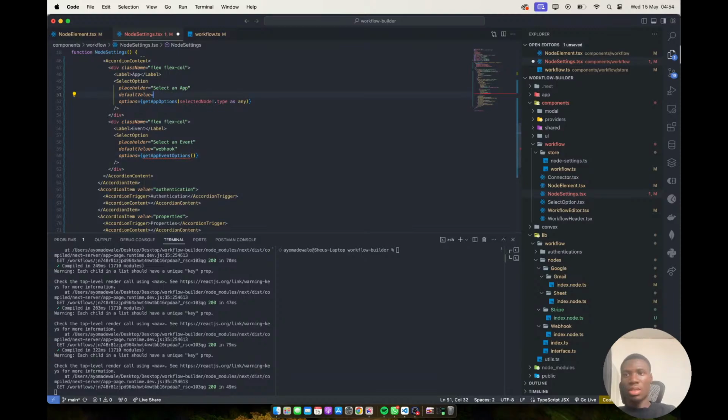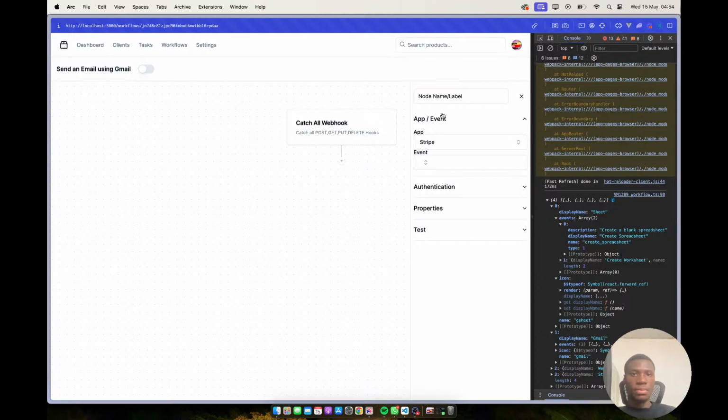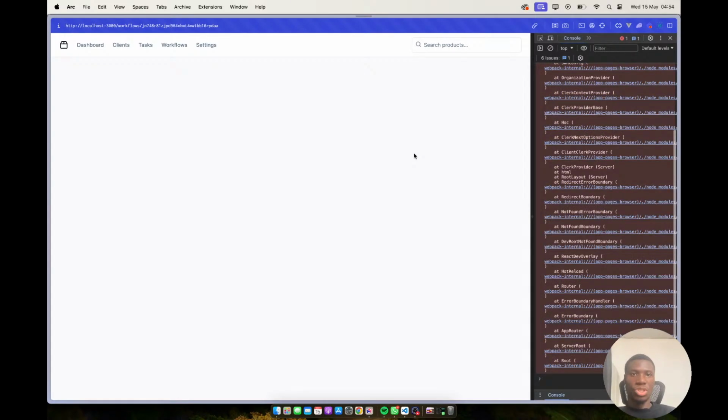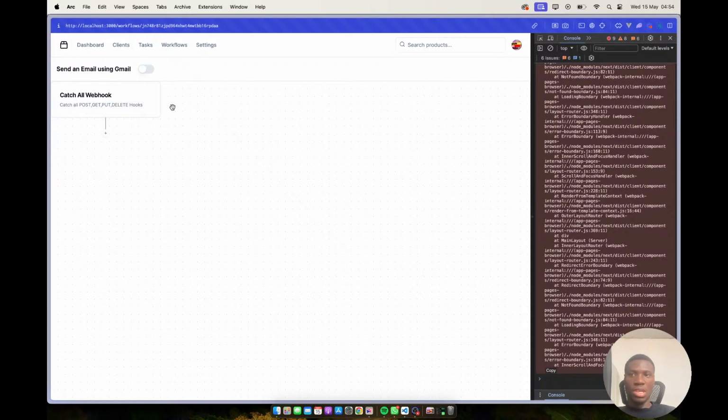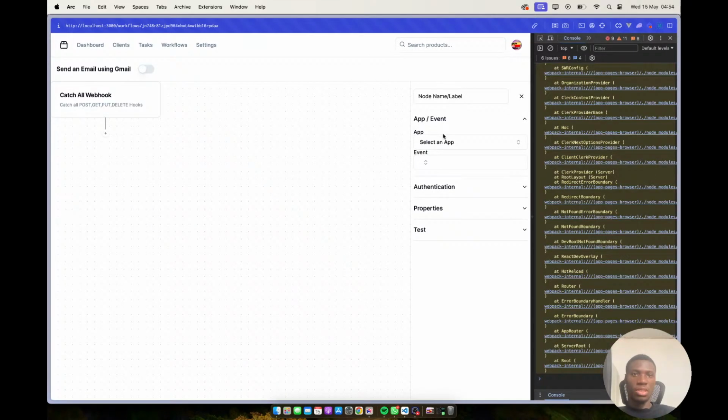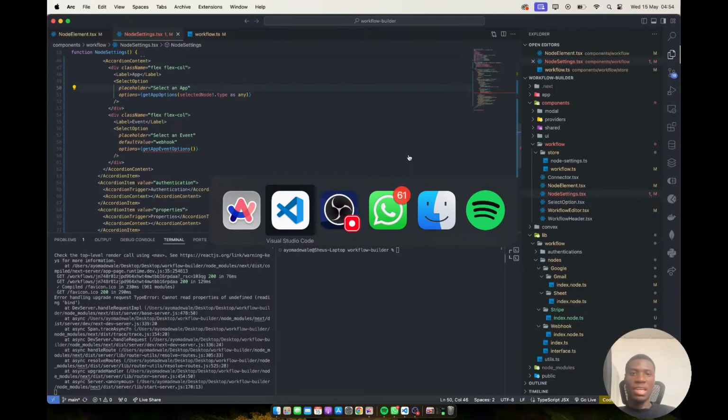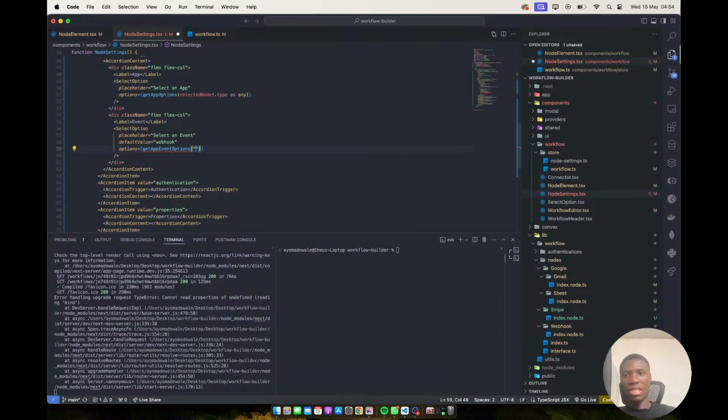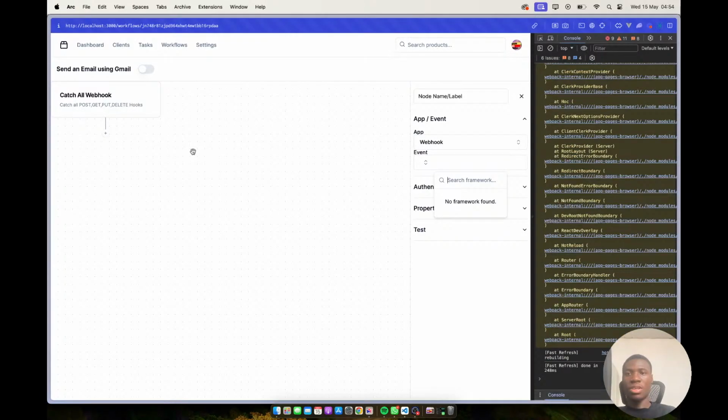So default value is nothing. So reload this page and click on this, you select an app, and you can select the app. But in here, unless we pass in, let's say, webhook, then nothing is going to show you.